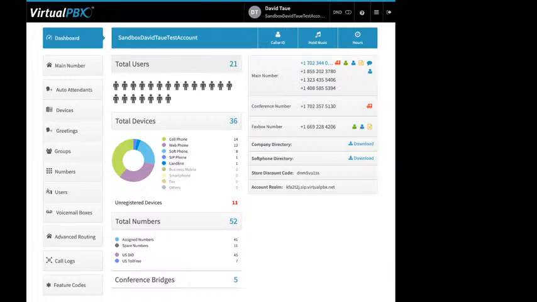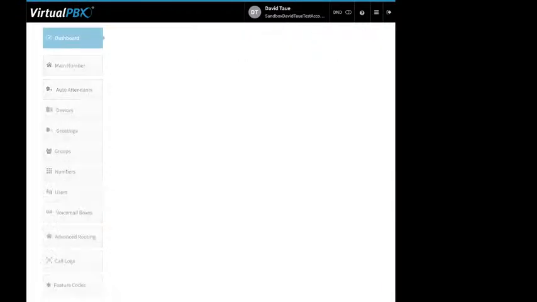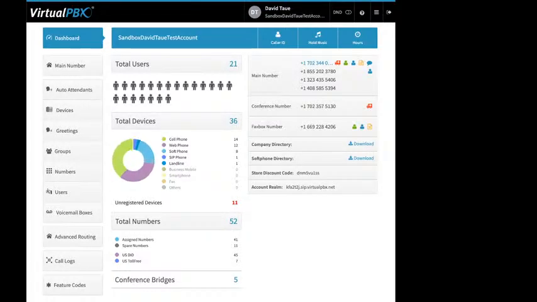All right, over here in the middle, we've got total users. I have 21. Oops, just took me to the user page. That's what I mean by getting sent to different places randomly. So these are staff members who make and receive calls on your account. If you're on an unlimited user plan, that doesn't matter. That's not going to change your bill. However, other plans are on a per user basis, so that may increase your bill. So something to be aware of. And usually those unlimited user plans have a minute pool, right? So there's still a limitation there, just something to be aware of.